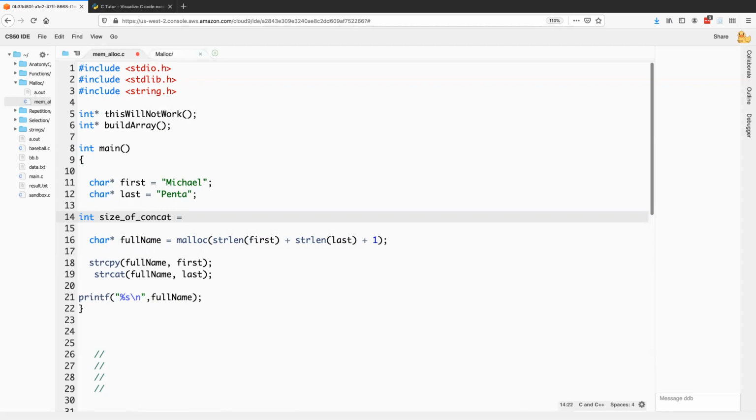Well, I'm going to need all of the elements from the first word, so I'm going to have to get the string length of first name. You can see I have first name and last name right here. And then, of course, I need that plus the string length for the last. And if I want to make a string, I need a null terminator at the end, so I better add at least one more. If I wanted to concatenate a space between them, I better add 2 more spaces. And so that's my size: the size of the first string plus the size of the last string plus 1 for the null terminator. And I can allocate that memory.